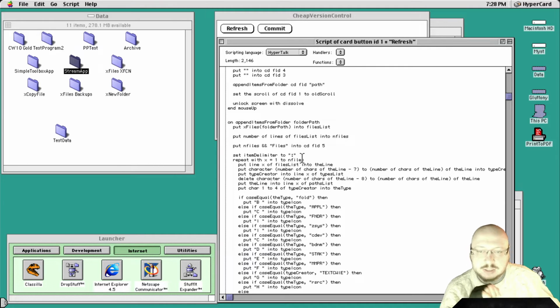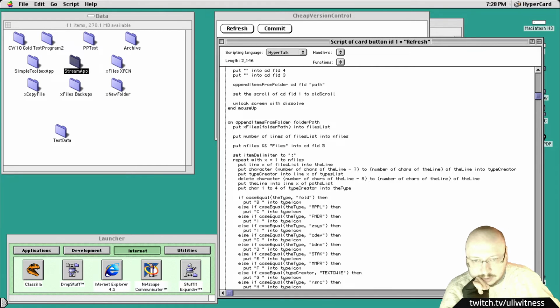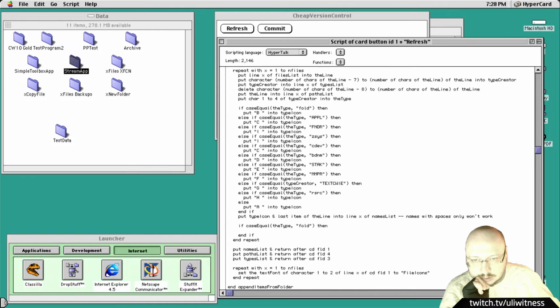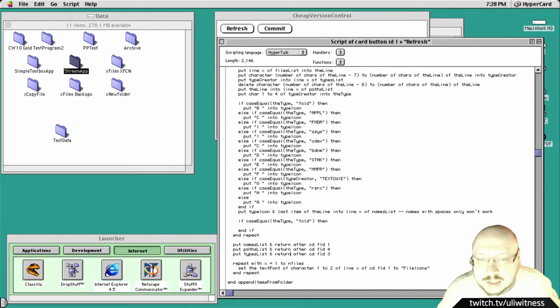Lists the files. Are we using the path anywhere else? No, we're getting the full paths anyway, so we're safe. Perfect. So here's the thing. We are splitting up the list that we get from the file listing.